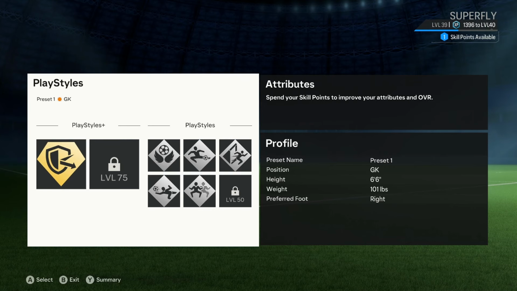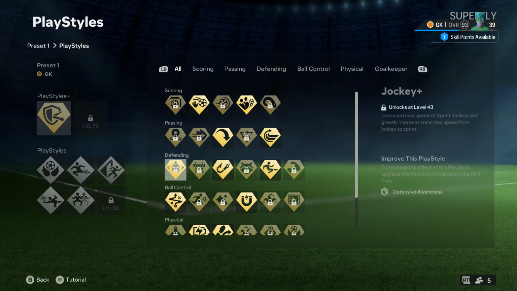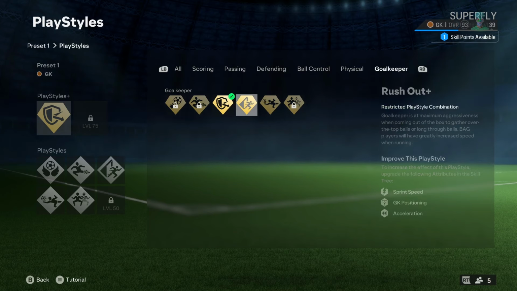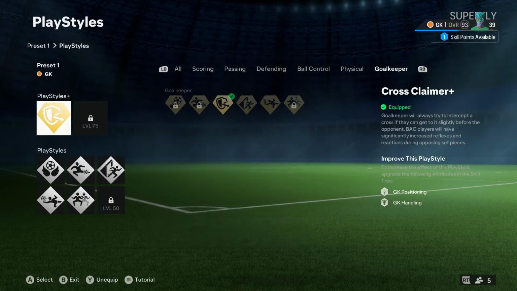And now we move on to playstyles. And I've unlocked one playstyle plus. And at the minute, I've got it on cross claimer, because it won't let me put rush out on. I can't put it on. So if anyone in the comments can tell me why I can't select rush out when I've unlocked it, or I can't select far reach.